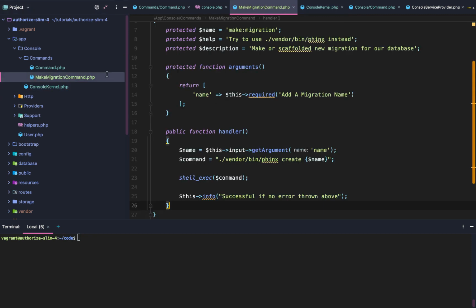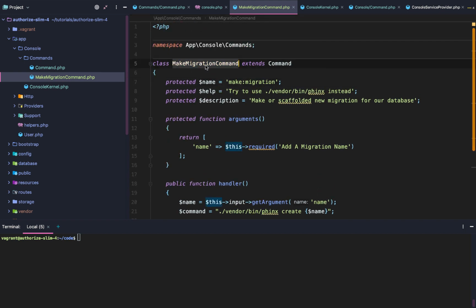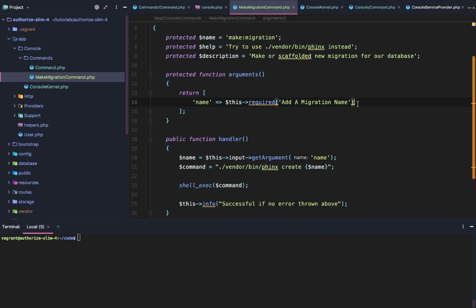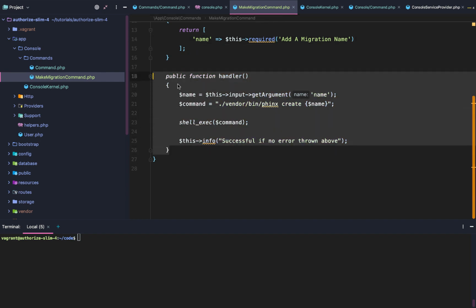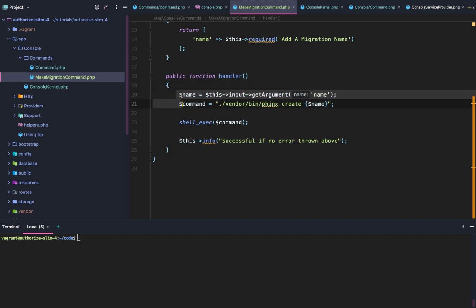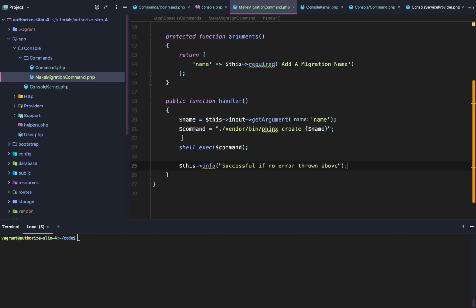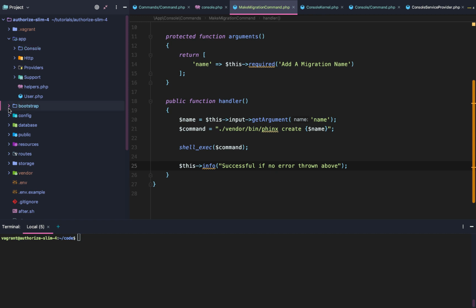Okay. So here's what we got going. Within our migration command, within any console command, we want to define the name, the helper, the description for the command, the list of arguments of the command, and the type of argument that each argument is, with the description of each argument, and for fields that require them, a default value. But required fields don't have defaults, they're required. Then we'll define our handler, and our handler will be responsible for actually executing all of this information, or executing the command.